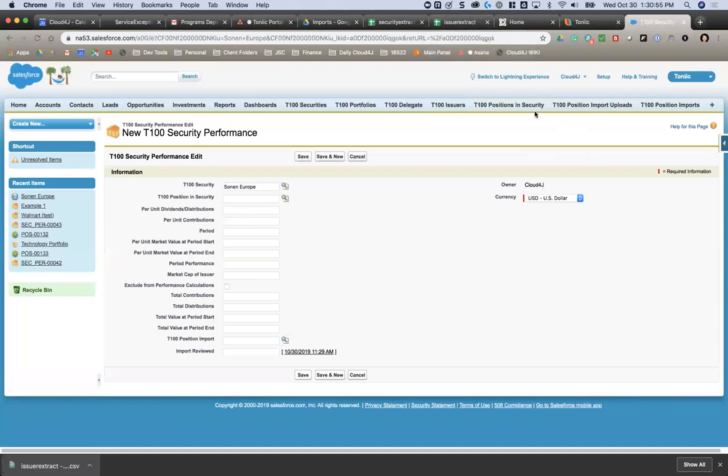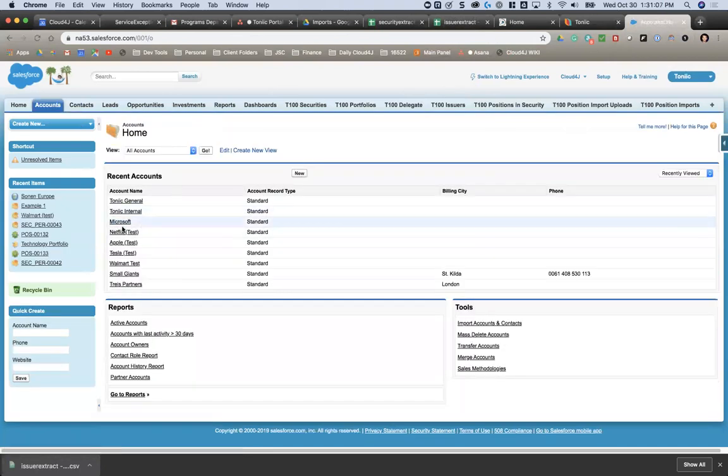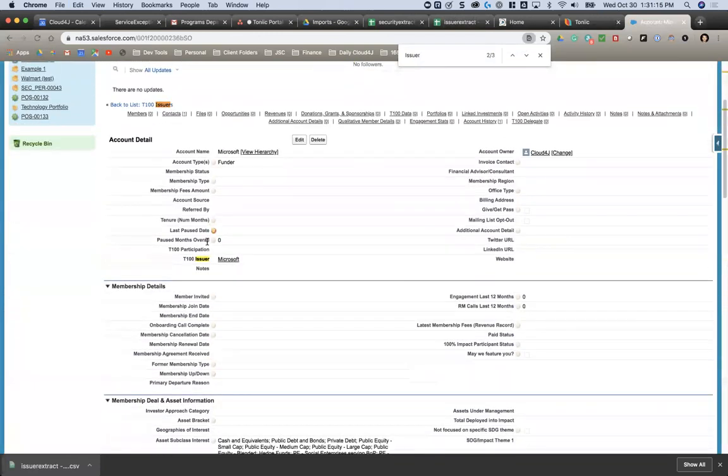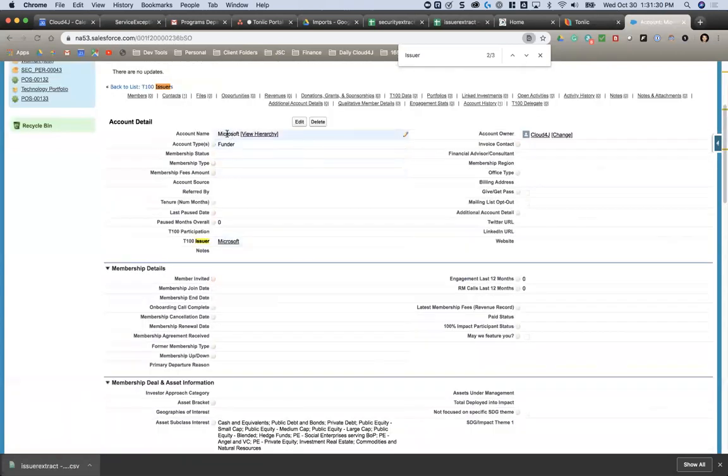What else was there? Oh, one other thing on the issuer. I've been creating accounts so it's a one-to-one relationship: Microsoft has to have an issuer, so we need the Microsoft enterprise contact. I just put an example in here as Microsoft Manager. They would need to be under an account that's Microsoft, and then the account has to be tied to the issuer. That's what gives them access to that metric data entry page.